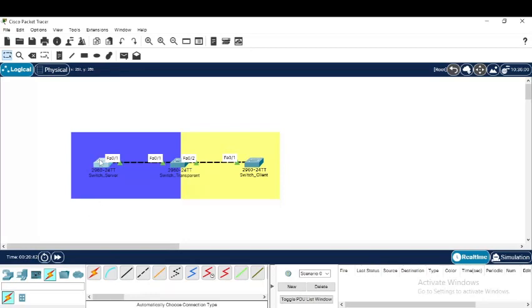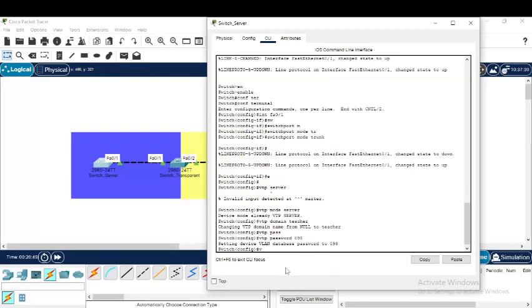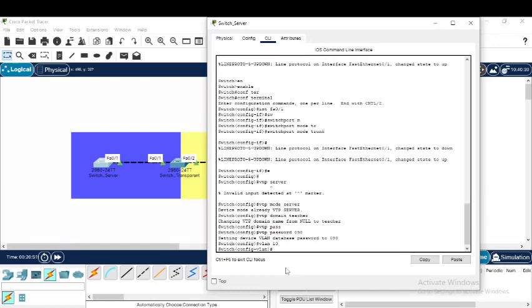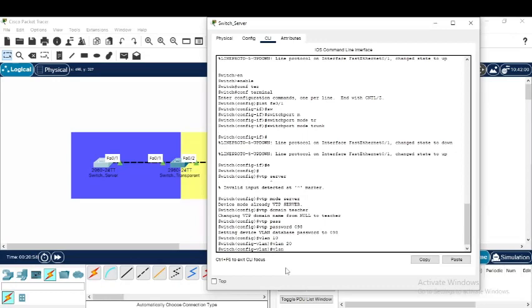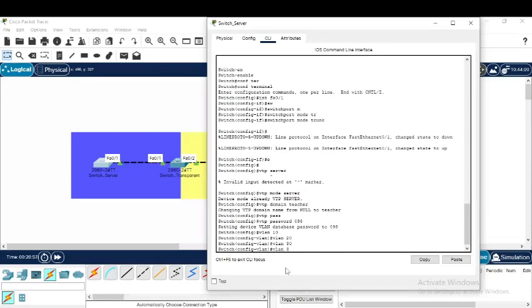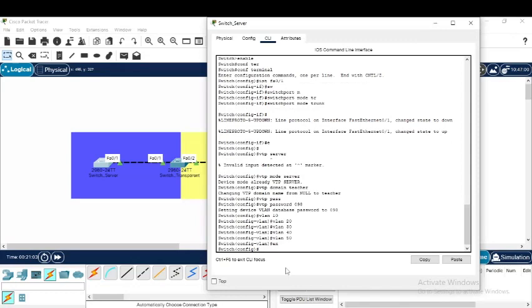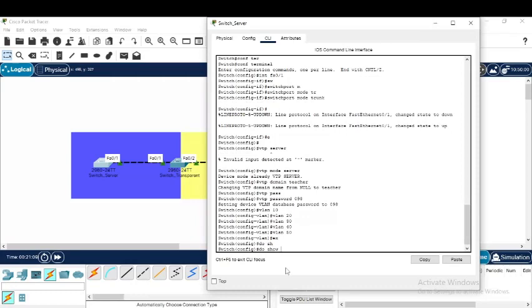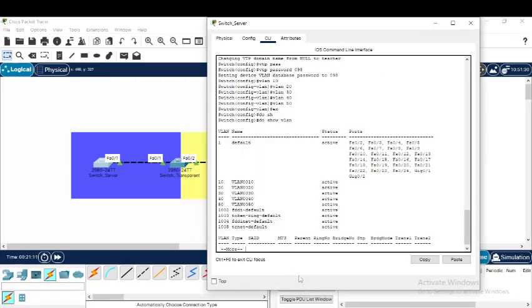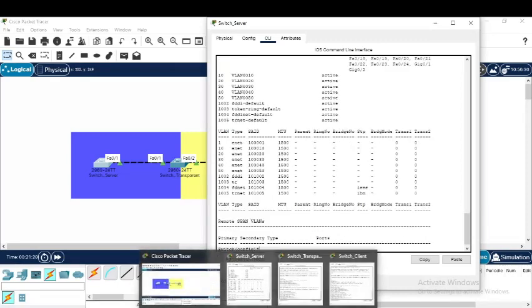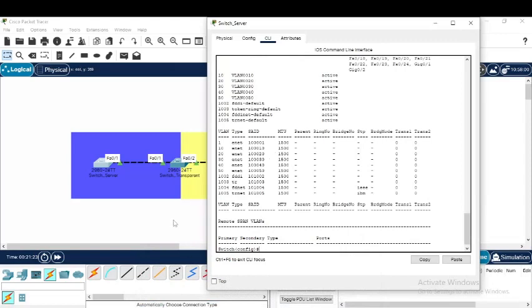Okay, I will make five VLANs in here. You feel free to make other VLANs. I want to add VLAN 10, 20, 13, 14, and the last VLAN is 15. Okay, we will check the VLANs at the VTP server. Do show VLAN. So you can see on your screen the VLANs are added at the VTP server: VLAN 10, 20, 13, 14, and 15. This configuration is right.